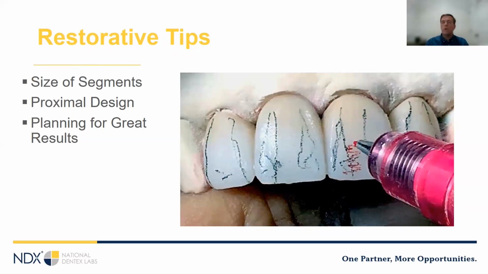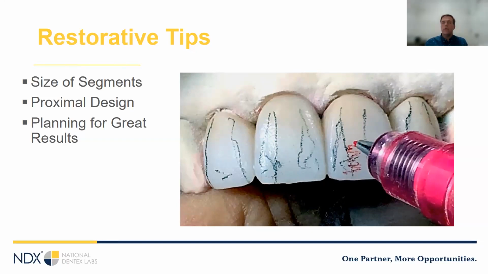So when we're doing the restoration, if you're doing these cases segmentally, you want to be sure that all the restorations in the anterior quadrant are delivered at the same time. No matter how we're doing this in the lab, and for those of you that do your own lab work, you've probably seen how it's like, okay, well, I milled it out of an A1. How come these two look different? There's a little bit of an artistic touch in here. And so the easiest way to get everything to match is to make them the same time. You also want to evaluate your patient's aesthetic expectations, because you may want to include the first premolars in the anterior segment.